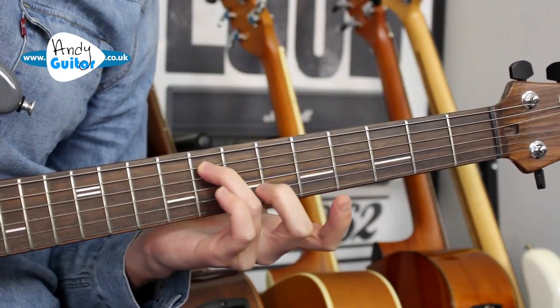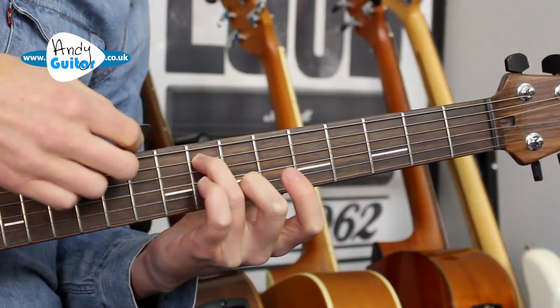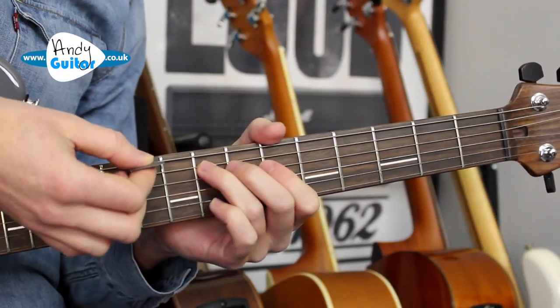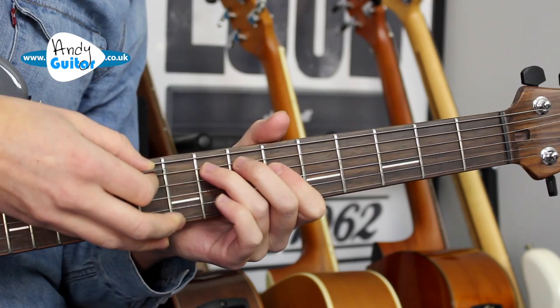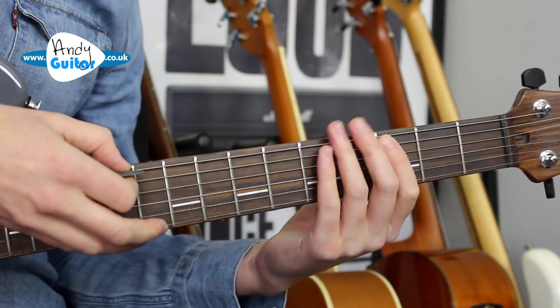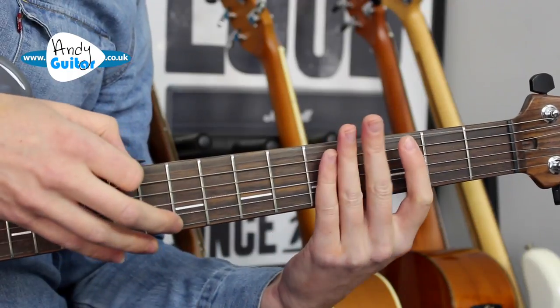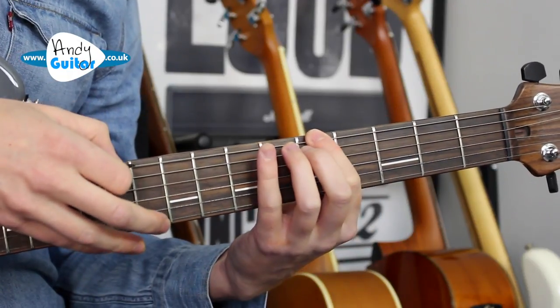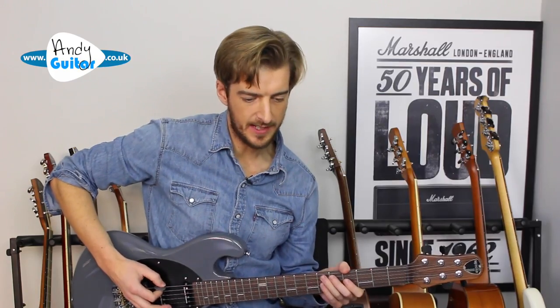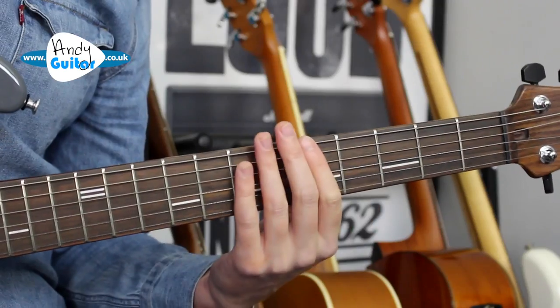Really cool bit, we go from 8th fret, the string down, to the thickest string. A little bend down would make it sound cooler, but not too much. Open, open, 3, 5, 5. That one more time to recap.